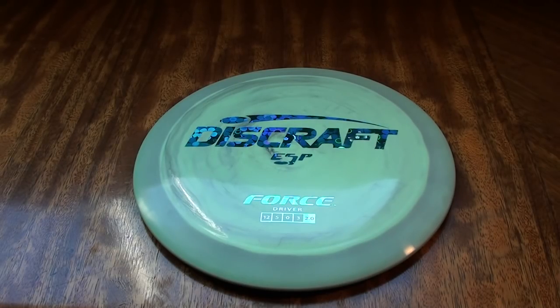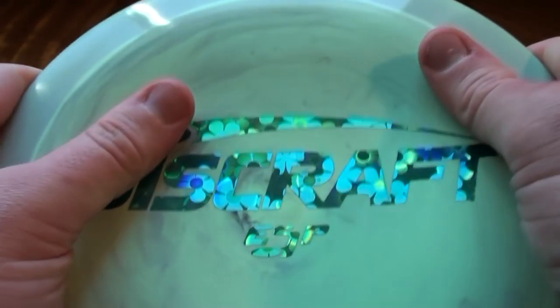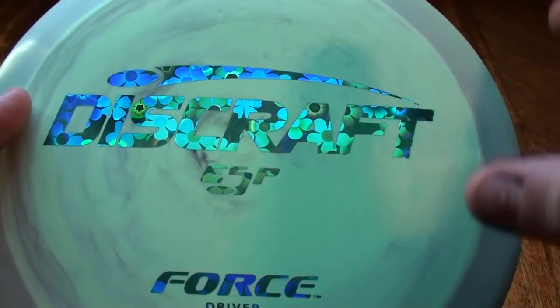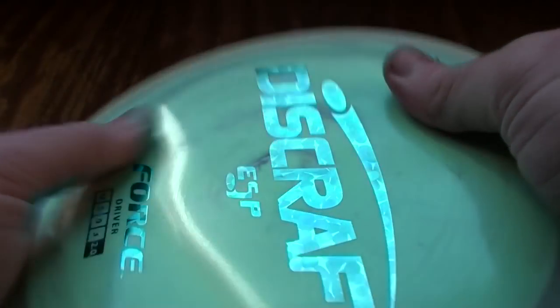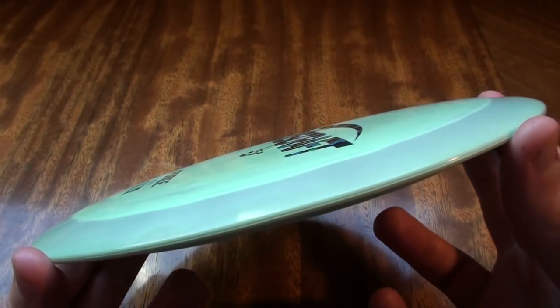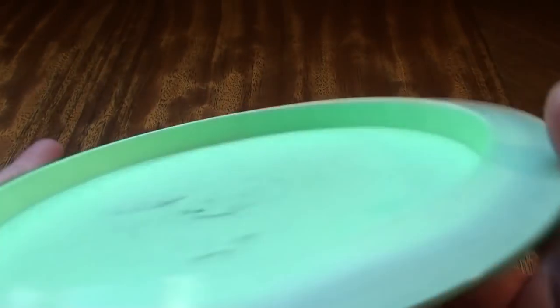So I went and picked this one up to film the video, so that's why it may look a little different, but same mold. I believe that one was 175 grams. This one was slightly lighter weight, and this one is also a little bit softer. They both have a very similar profile to the flight plate. No real dome, pretty flat for sure. Here's your look at the rim profile.